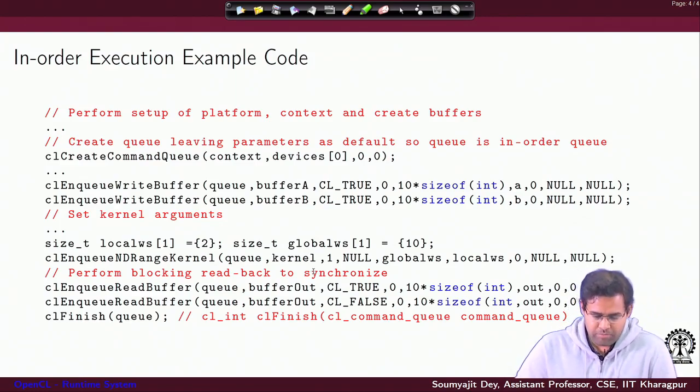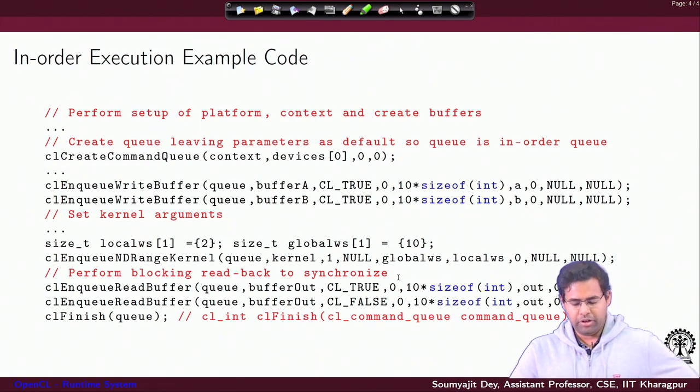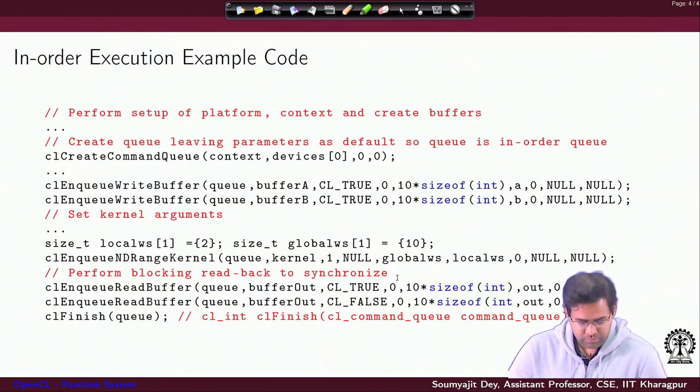Suppose you have a code where you have written two buffers to the device memory, and you have executed a kernel which works on buffers A and B, and then you are reading the buffers, performing a blocking read back to synchronize.